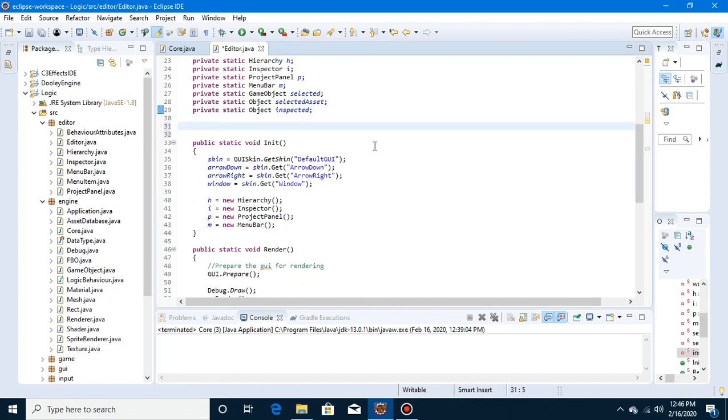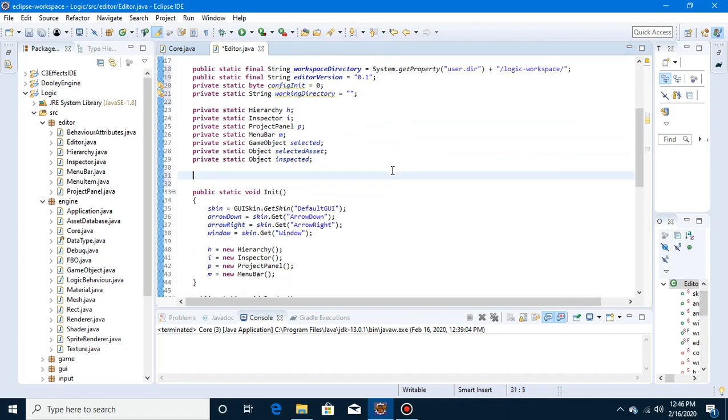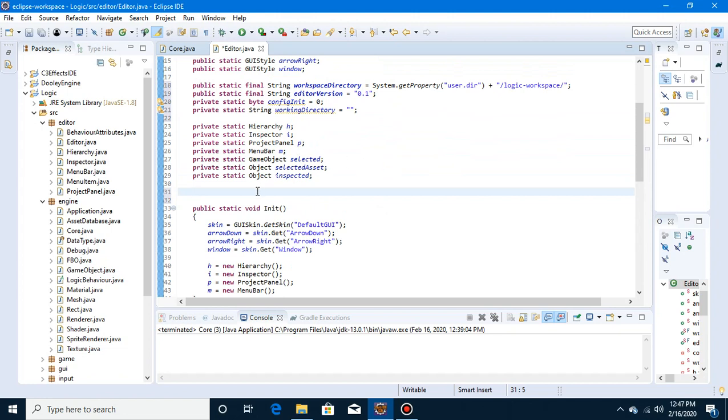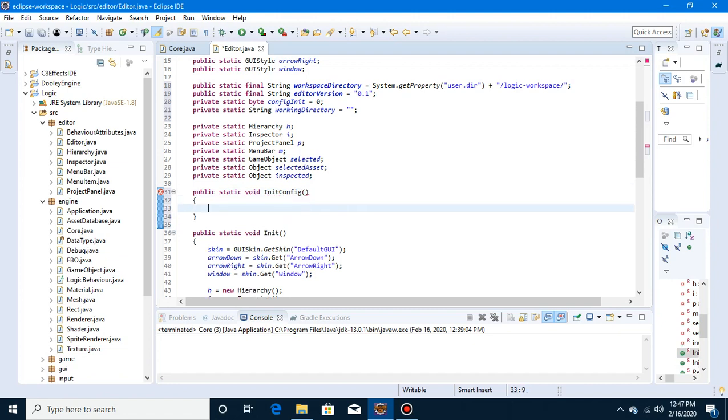Let's put it right here because the initialization function is actually going to be called before this anyway. So let's go with public static void init config. This is what's going to be called to initialize the configuration.